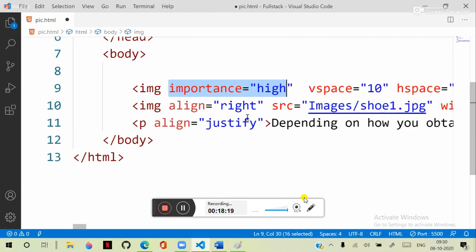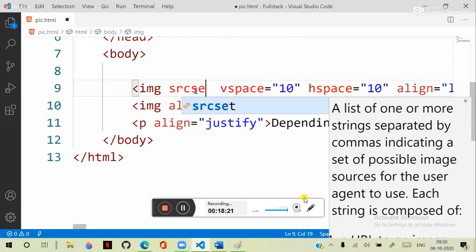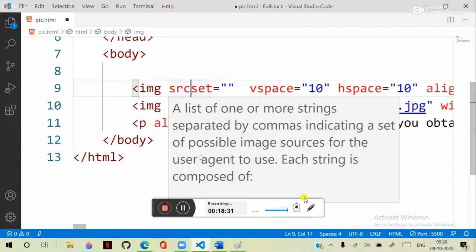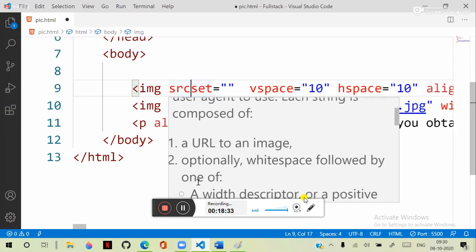Srcset can define multiple images, but srcset will work with CSS. I will tell you. So multiple images, because the images will change according to the browser. Generally, responsive. Suppose when you are watching on mobile, a suitable image will come.